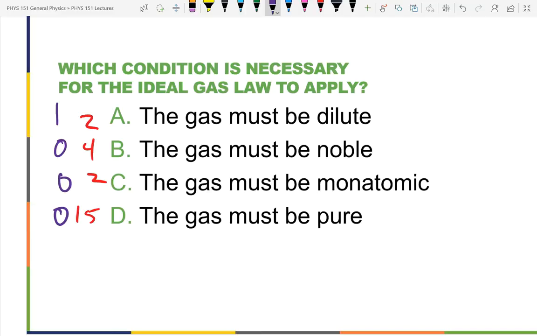The gas must be dilute. What were the two things I said for an ideal gas? They can't stick together. You have to have completely elastic collisions, and they can't interact unless they collide. Those were all combined in one. And the other one was no volume. And those two approximations give us what we call a dilute gas. And so that's why that was the answer. I didn't talk about the word dilute. Of course, I didn't intend to not talk about it, but I forgot to say that word. And so that's why it came in so low.